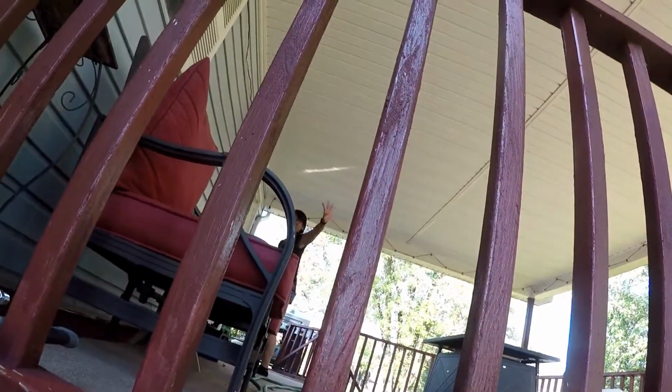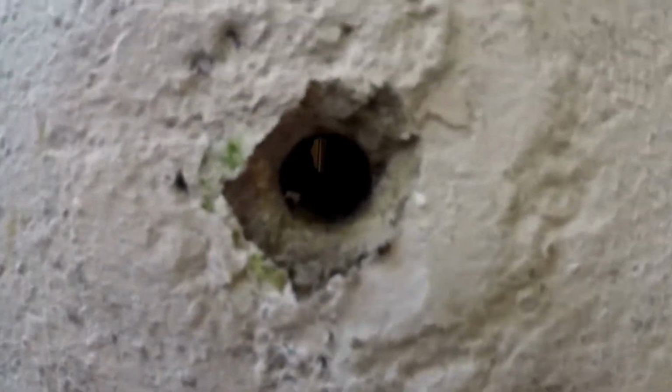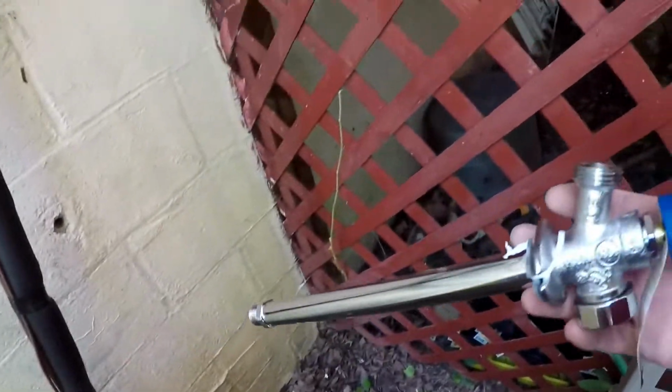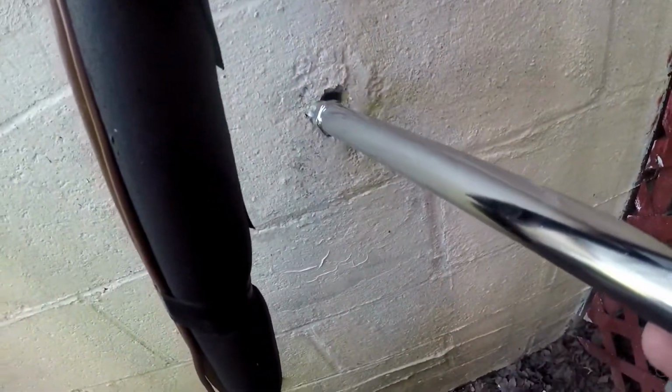Okay, I'm back. Got the old one out. There's a hole. Can you see it through the other side? Guess not. So yes, obviously I had the wrong one. We ran to the store. I got this 10-incher. Now I need to make that hole this size.